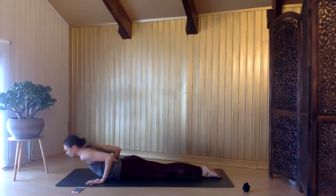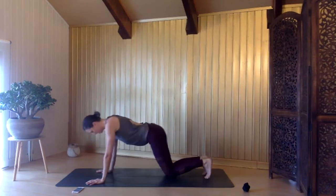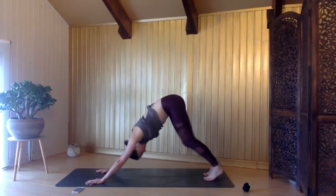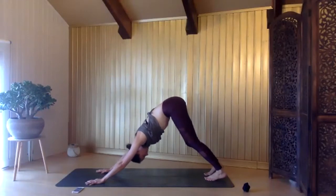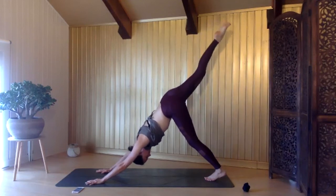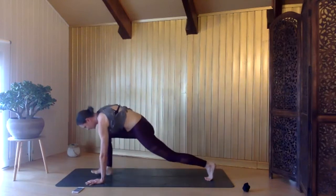Exhale down, tuck toes, press back to your knees, and then up, downward facing dog. Going to walk your feet again, take a breath here. Exhale. This time inhaling, right leg reaches to the sky. Exhaling, right foot to the top of the mat.